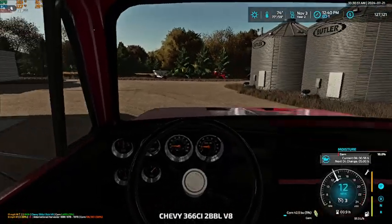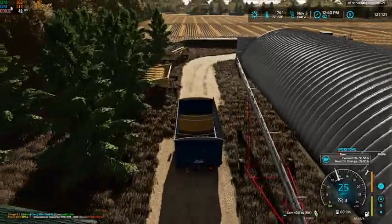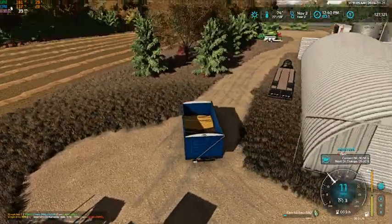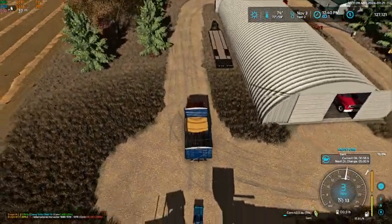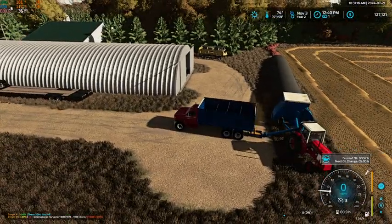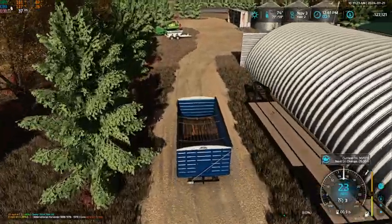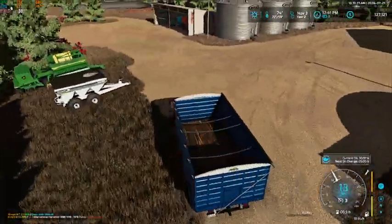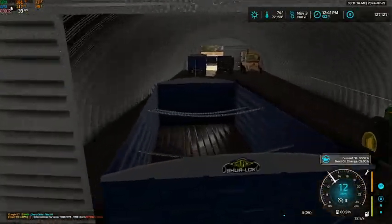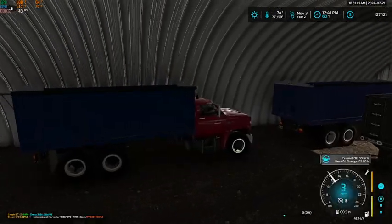Alright, let's get this empty and put away. And hopefully we can get all of our raking, baling, and hauling done relatively quick, because I have a feeling it's not going to be long and we're gonna be seeing some snow. So we want to try and get that done. And like I said, I do want to try and shuffle some equipment around. I want to try and get that equipment inside before winter, just so it's not so hard on everything.